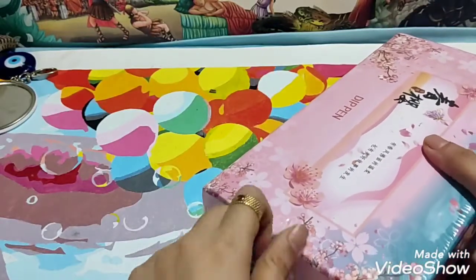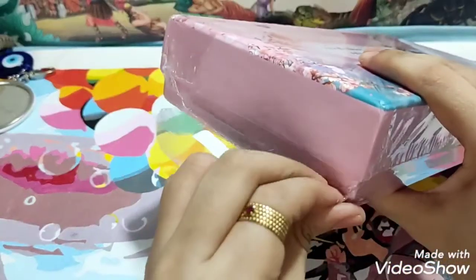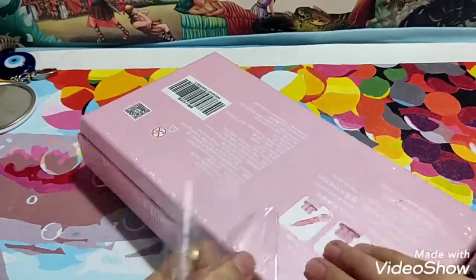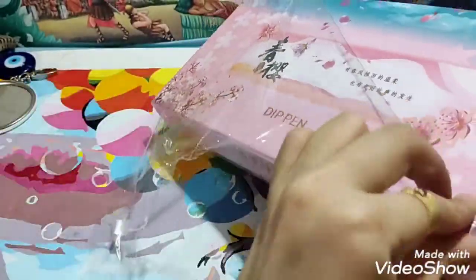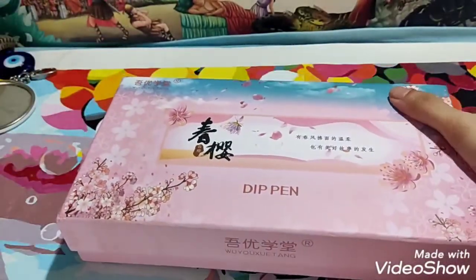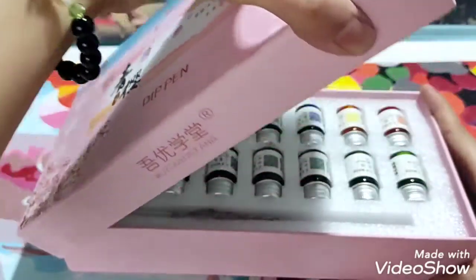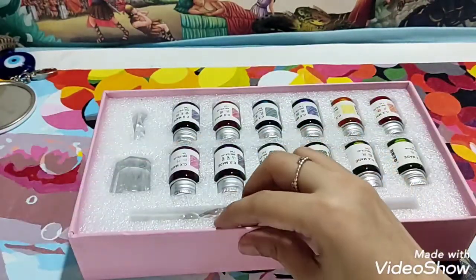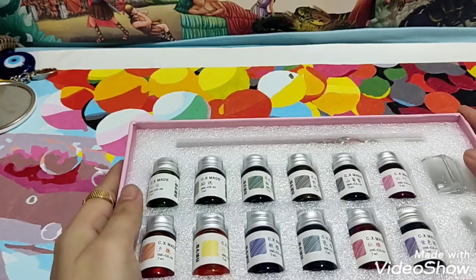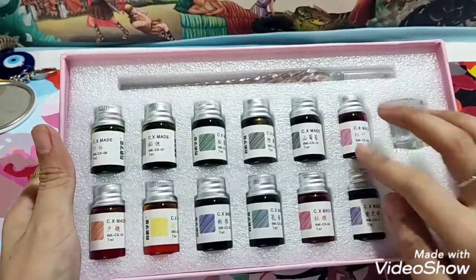Okay, I'm removing the plastic. The glass tip pen. Anyway, let's see what we got. I hope the item is complete. And oops, I accidentally knocked over the lamp on my side. I had two lamps, one on each side there. Anyway, so this is what I got. I got 12 sets of inks here.